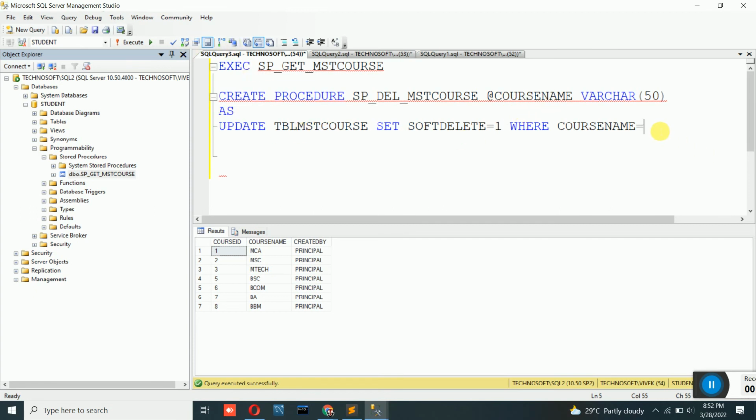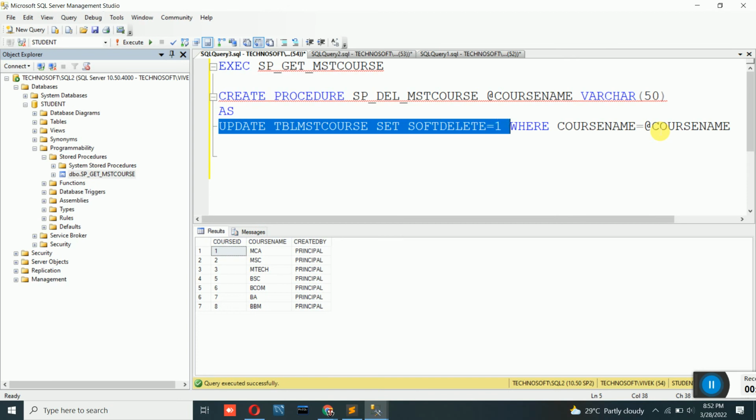I'll copy this and paste it here. So what I have done is a very simple operation: update TBL course set soft delete equal to 1, where course name equals the course name which is passed as a parameter in this case.